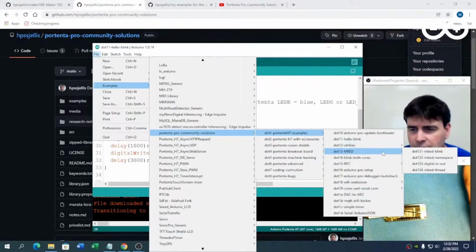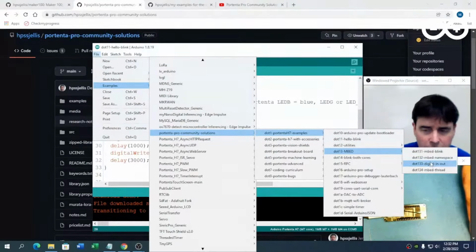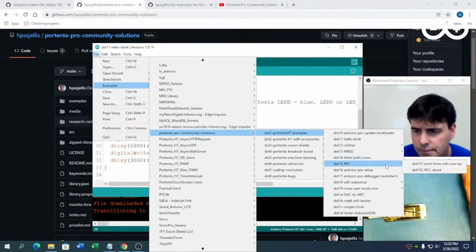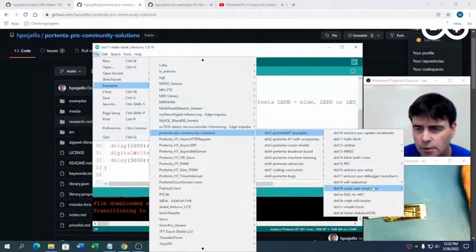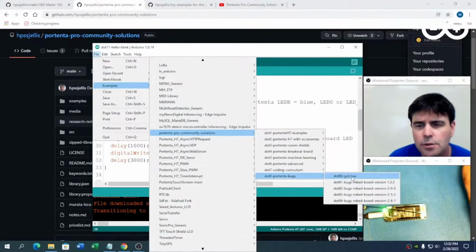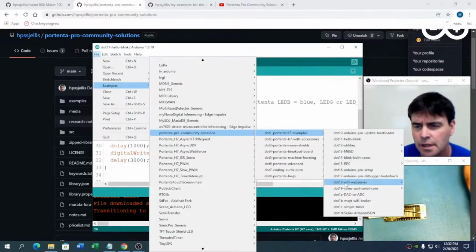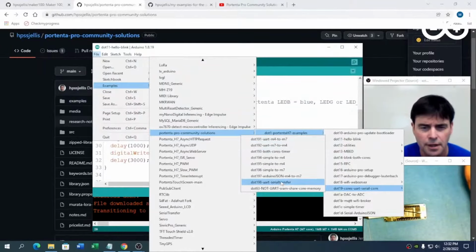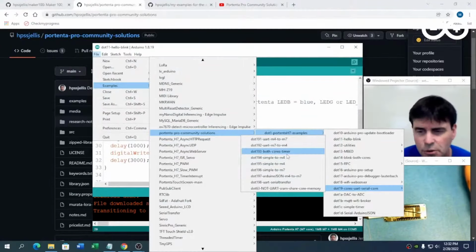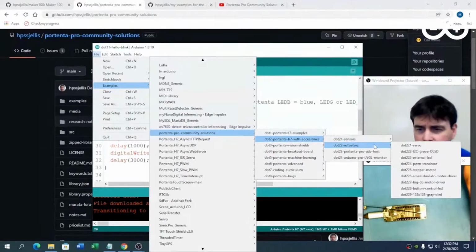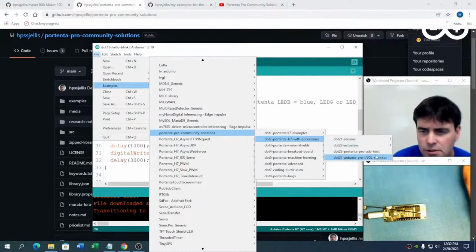There are some utilities, Mbed. This is pure Mbed programming, which is one of the advantages of the Portenta: you can do Mbed or regular Arduino programming. Here we have some RPC to communicate with the other core, but I also have a few of my own ways of communicating between the cores. These are just brand new, and they are able to use just the Portenta. We have sensors, a whole bunch of sensors. We have actuators: your servo, PWM, transistors, stepper motors. You can read through all these things.